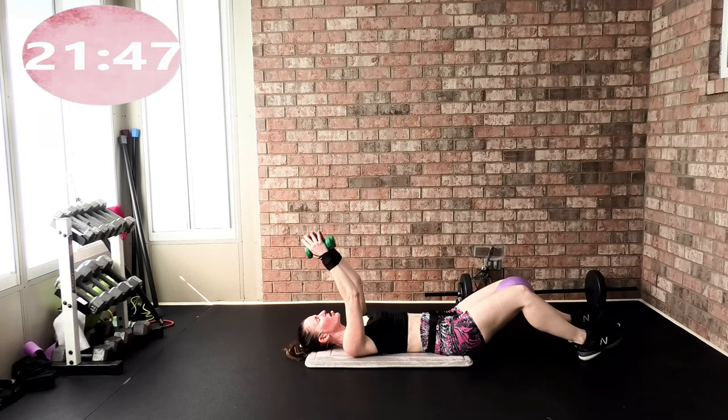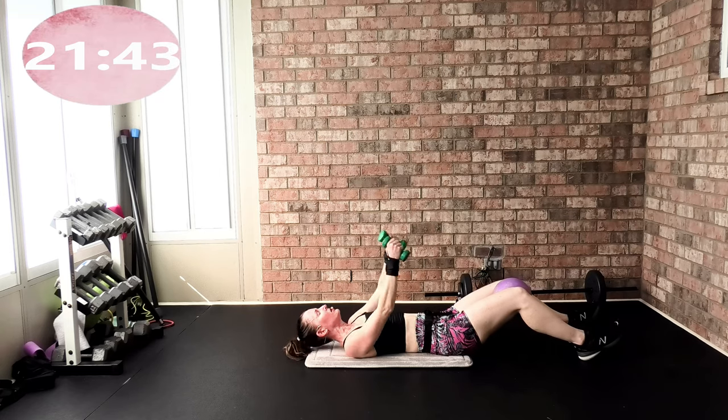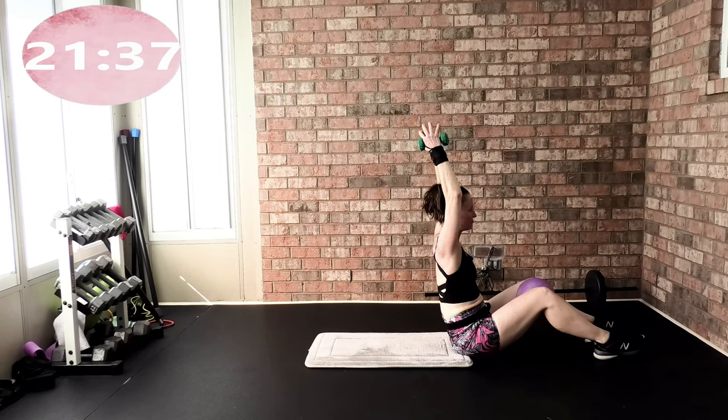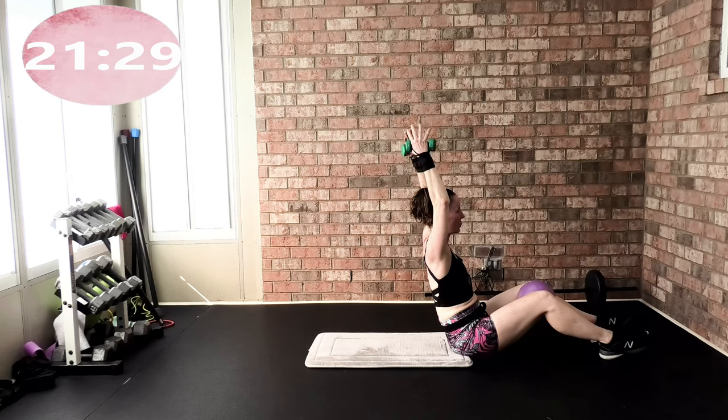Take the weights over your head. Three, two, one. Going really slow. Four, three, two, and one. Lift, two, three, and four. Palms face each other. Elbows, lift. Elbows, working. Also, when you think of core, you've got to work your back extensors as well. They are a part for posture.